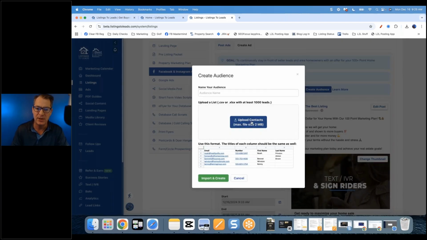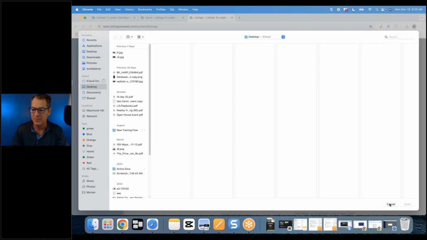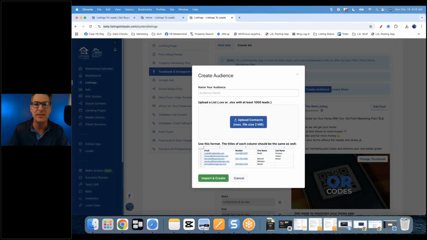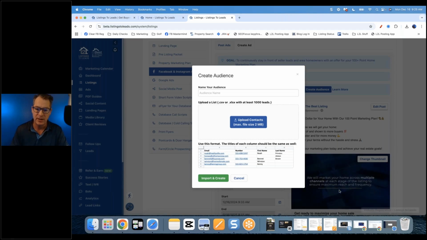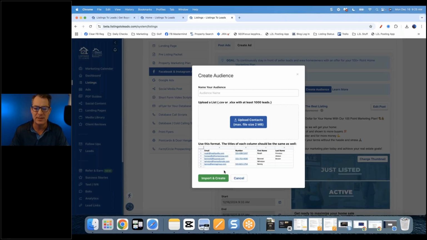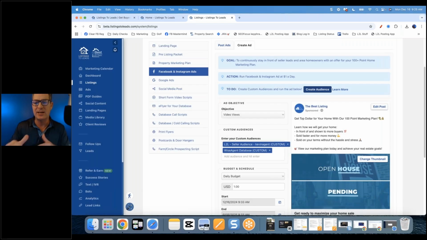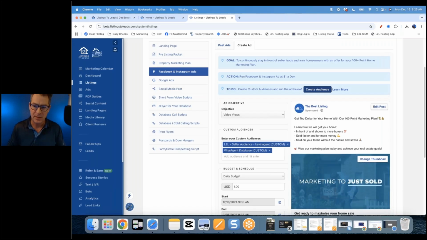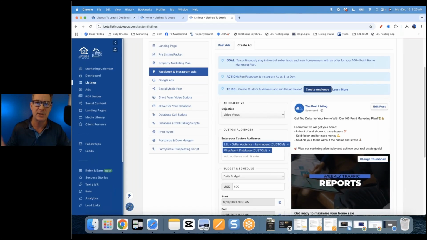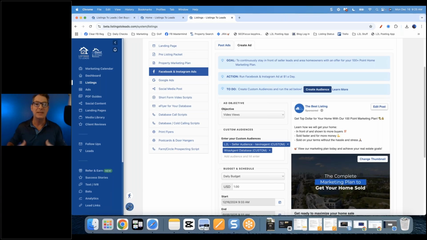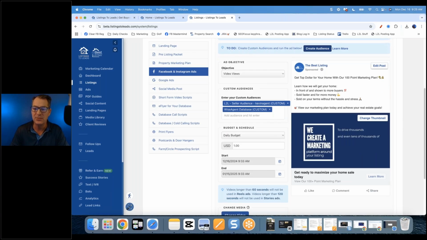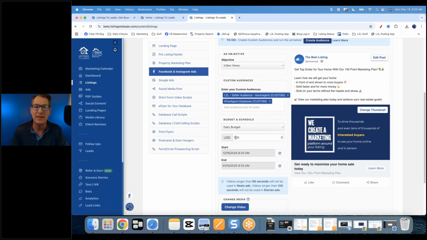If you click that, you can upload your database file and this other file that you can get from My Plus Leads or Fulcon 7 or RedX. And you can upload these, and you'll see the CSV file would be email, phone number, first name, last name. Now it'll take a couple of days, so you can't upload it and then run the ad right away. So you'd have to create the audience, come back in a few days or when you're notified, because it will take Facebook a few days to match that spreadsheet with the profiles in Facebook. But when that's done, now I can put this in front of all of those people for $1 a day.